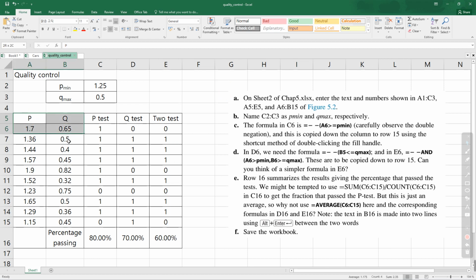These numbers for P and Q are given. The p-value must be at least a certain value, which is 1.25, okay? While the q value must not exceed a certain value, q max. So q max should not be higher than 0.5. If it is equal to 0.6, then it's not good for us.